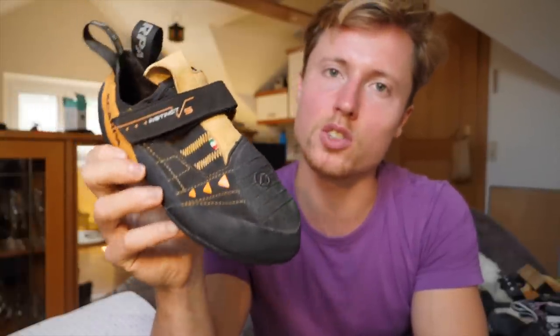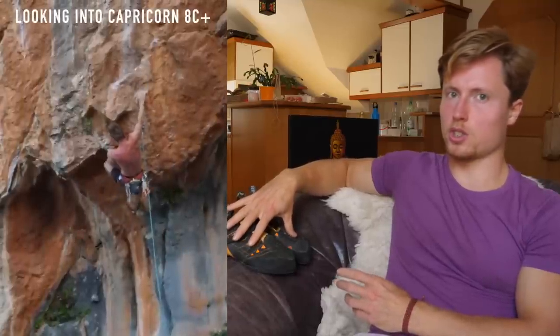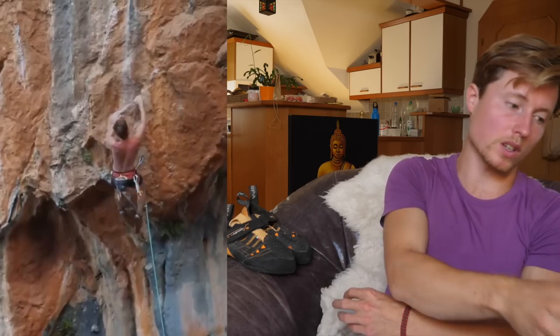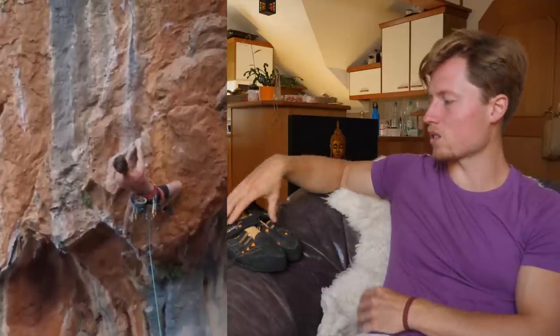Now let's take a look at performance and see whether this is actually true. I've tested this shoe pretty intensely during 10 weeks of outdoor climbing during the recent Greece trip. The number one striking feature that really stood out to me was the hardness of the shoe — this is also what made me a bit skeptical in the first place when I selected the shoe in the shop. I'm used to softer models like the 5.10 Team, and what I tried previously was the Drago, so the hardness was something new, as well as the wideness of the shoe in general.